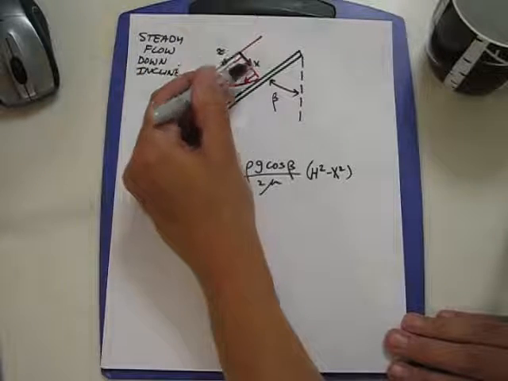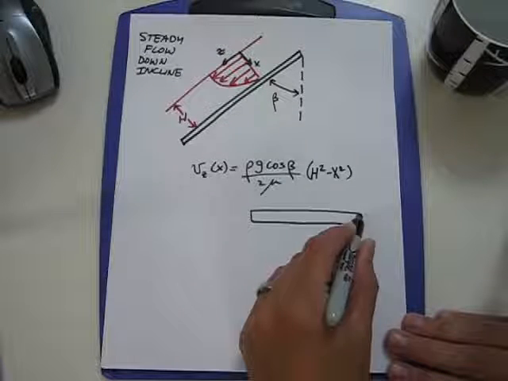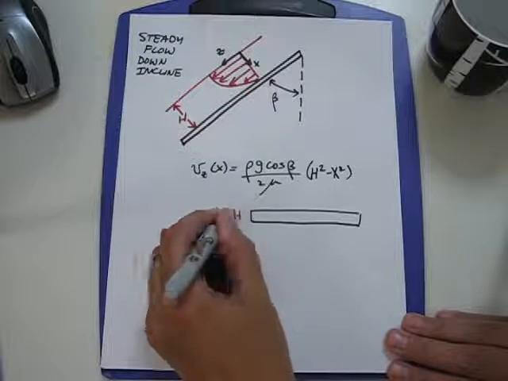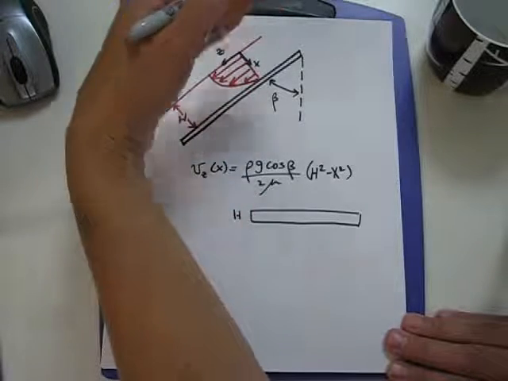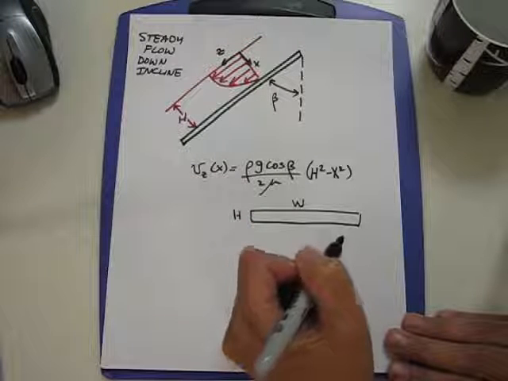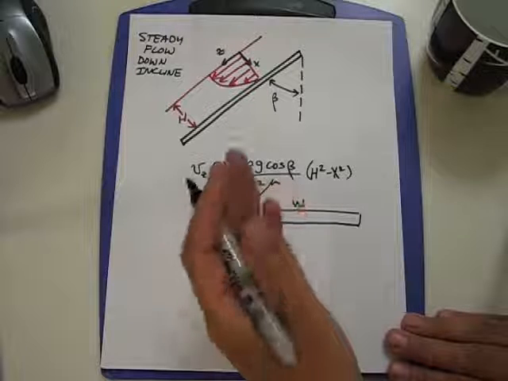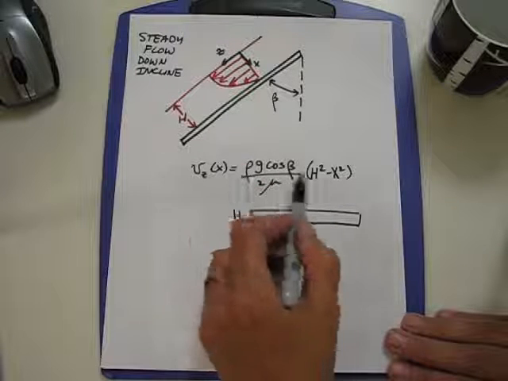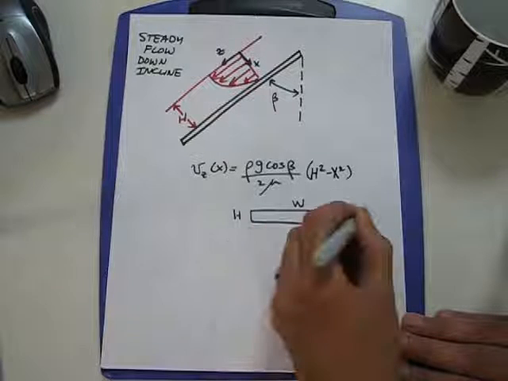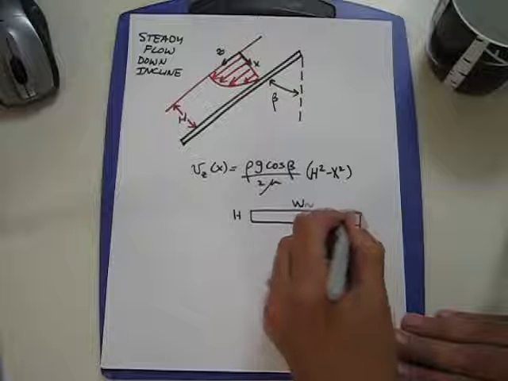There's a cross section here, and that cross section is a wide slot of fluid. The height of that fluid is h, and the width is some length here in the width direction, the y direction, which we can call w. So this is the area across which we must add up all these little velocities, and these velocities vary in the x direction. Okay, so this is still my x direction, and this is my y direction.